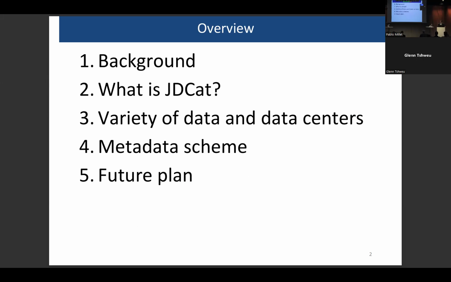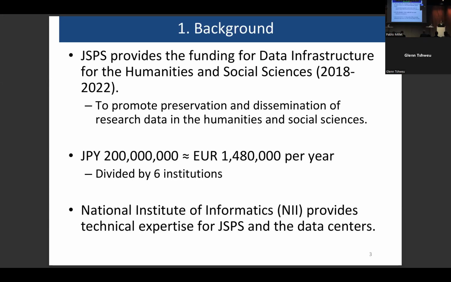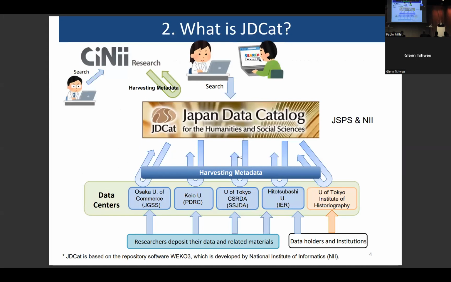One reservation is that I have something to say about social science data sharing, but my knowledge of the humanities is limited. So I primarily focus on the social science aspect of the data and the project. Okay, I think I will just skip this slide. So I will just go directly to the general overview of JDCat.